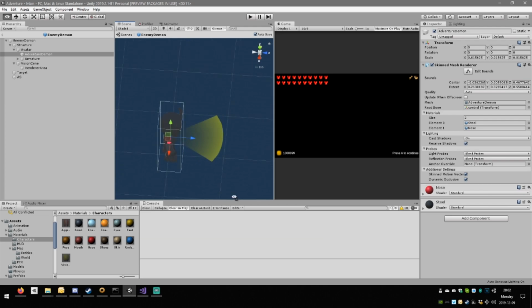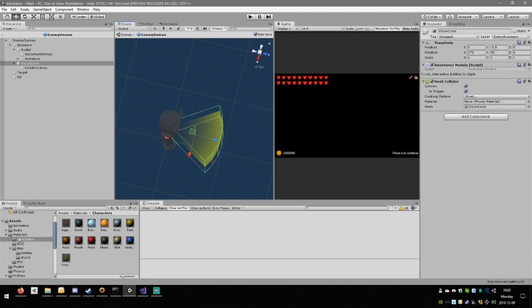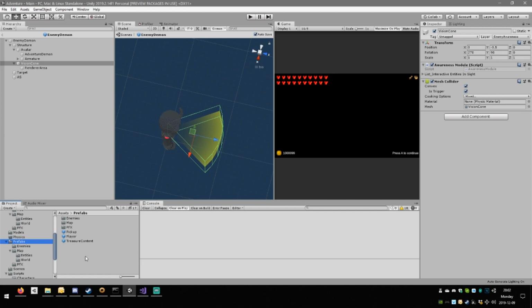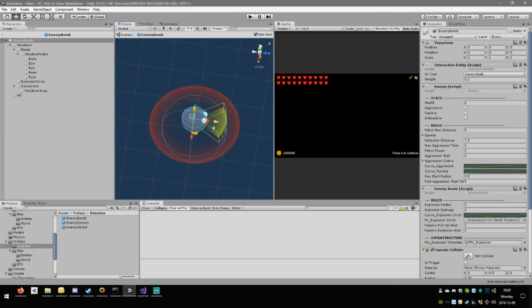Okay, so we've got the character like this, and that's fine. Now the vision cone needs to be much larger, just like the bomb. So let's go take a look at prefabs. Enemies, player, bomb. Oh, I guess that's controlled by code later.